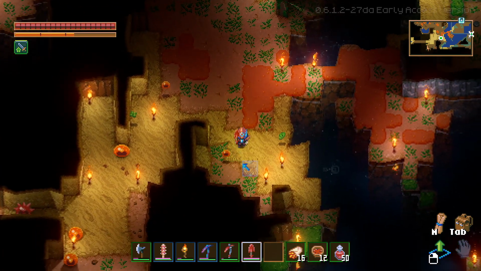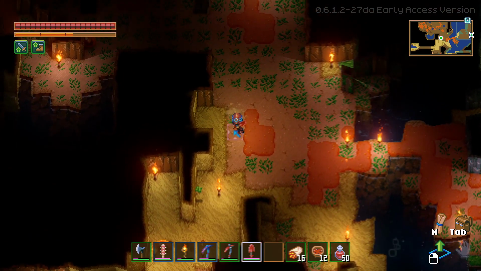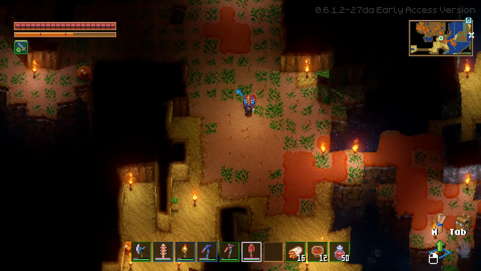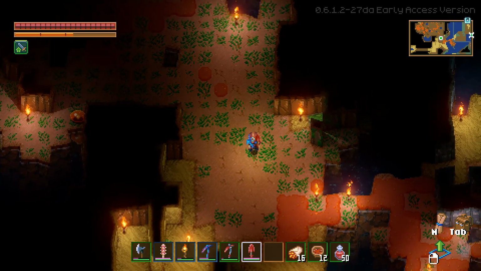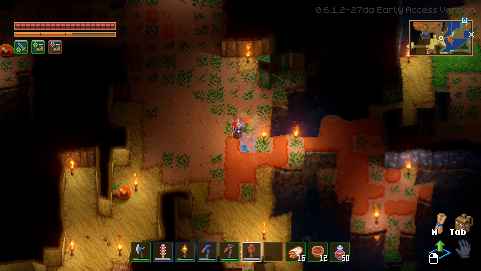Got a lot of seeds and stuff. Heartberry seeds. Always useful. Okay. Anyway, I've forgotten where the borders of this thing is. Oh, right here. So we simply just want to get rid of most of this.